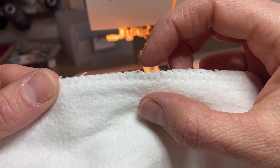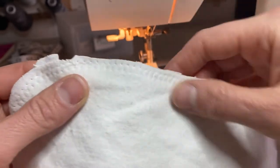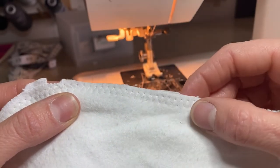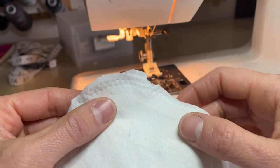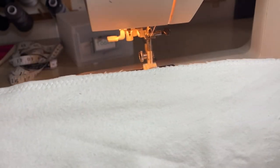I had the top of the zigzag go over the edge, which makes it a little bit cleaner than down here where I did not. Flannel really likes to ravel, so all of this is going to end up raveling. To do this properly, you need to make sure that your insert layers are cut out exactly the same size.